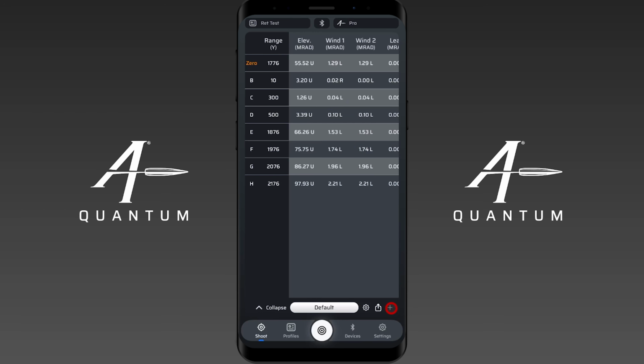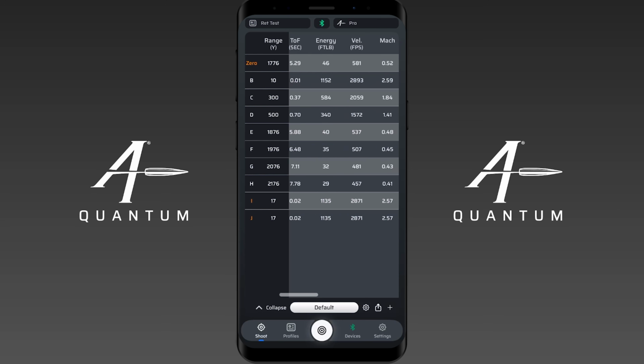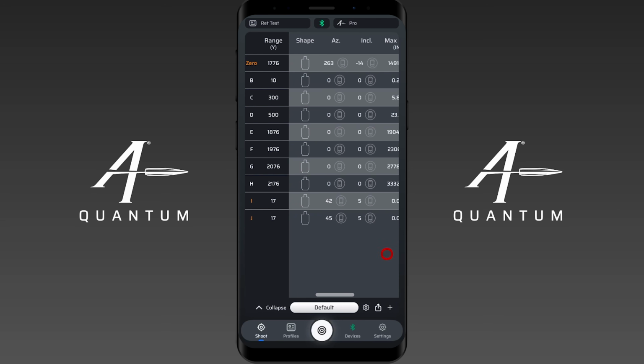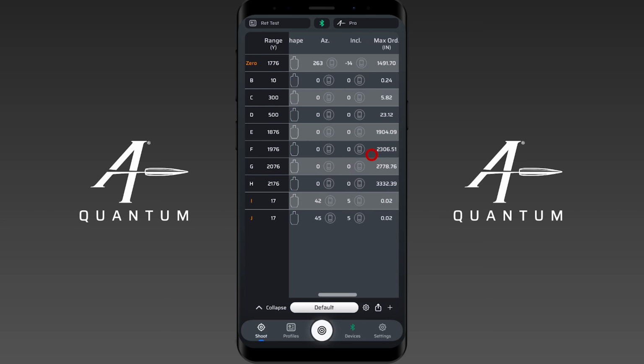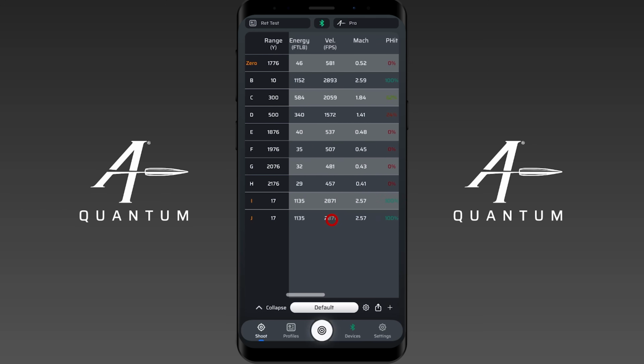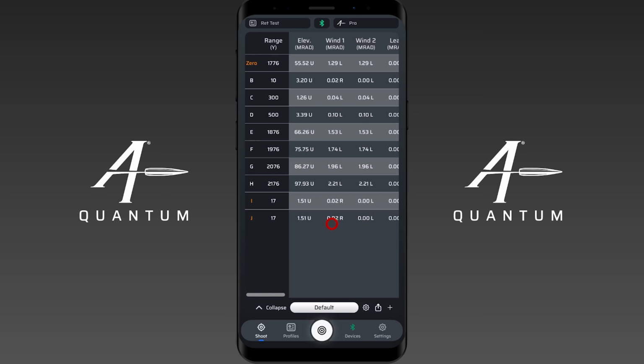Now, something about adding targets I'd like to also include in this video is you can add targets by hitting the plus button. I can also add targets by lasering a target. So I'm going to turn on laser rangefinder, and I'm just going to laser. And you'll see that it's adding targets in line. Now, if your laser rangefinder transmits direction of fire and inclination, that information will also be included. So you can see that information here. So just do note that that information is transferred by some devices.